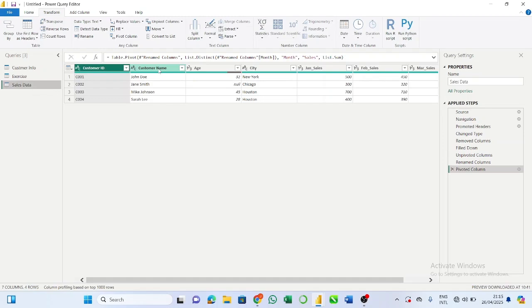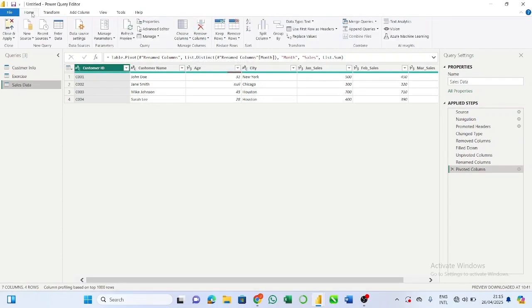So let's get into it. On the home tab, you click merge queries. Let's go to our home tab, and this is merge queries here. It is around the right side under combine. So merge queries.